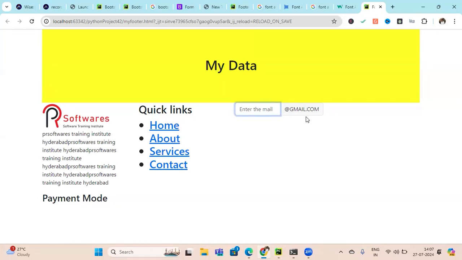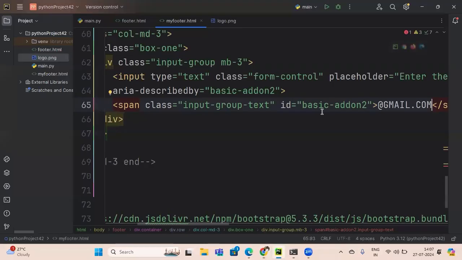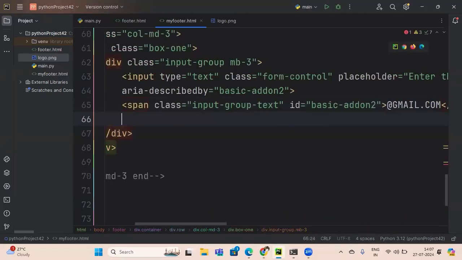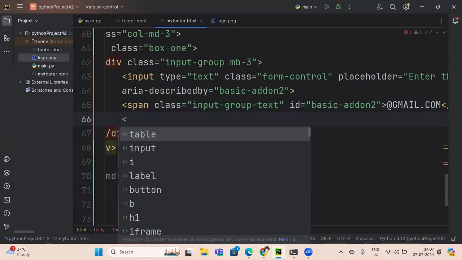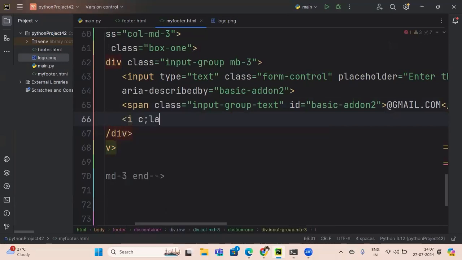Okay. Next, suppose if you want to create here some arrow to go to the next, you can write that arrow symbol also. I make this arrow symbol clickable. We'll make it a class, and we will write the arrow, fa symbol, I think fa-long-arrow, a predefined word.